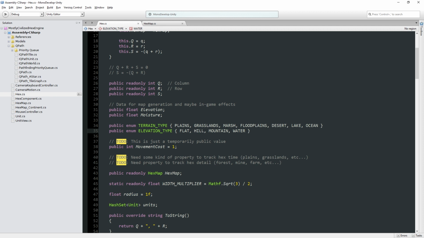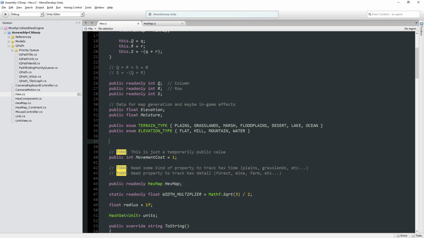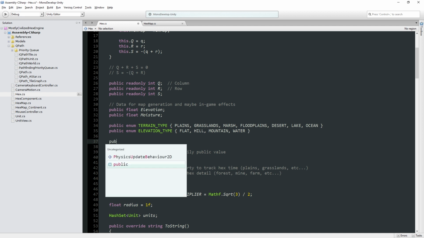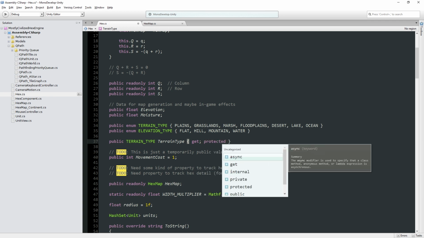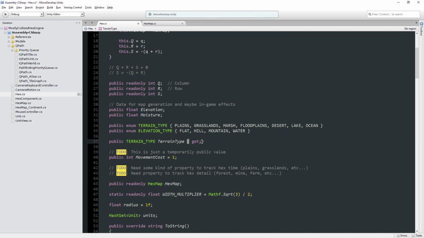Yes, a public variable of type terrain type, probably called something like terrain type, which has a public getter and a protected setter.